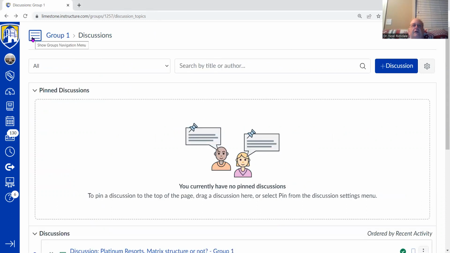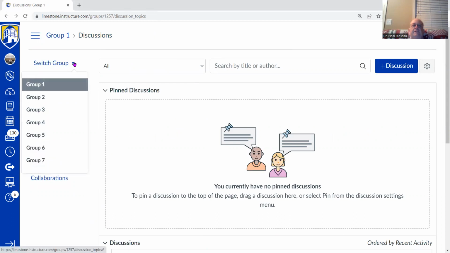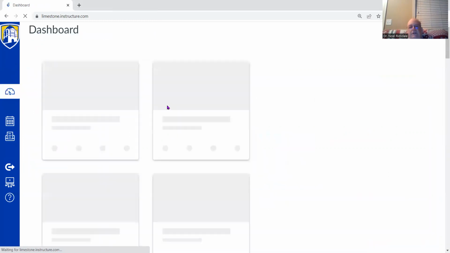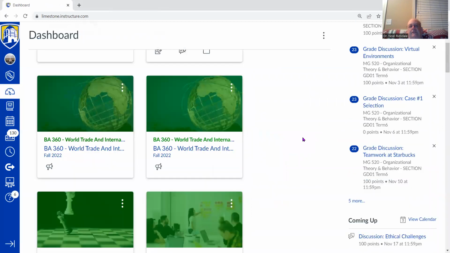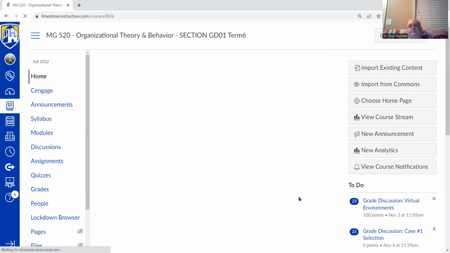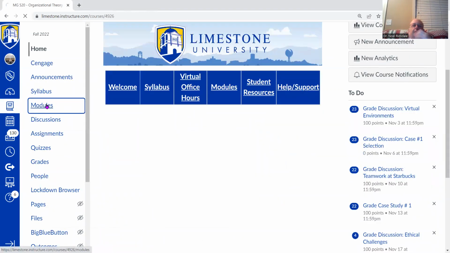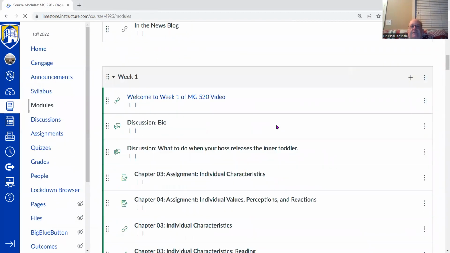So when you think about that, that's definitely a way to be able to do that. Now I can switch between groups. You guys will not be able to do that. So when we take a look at this aspect of it, let me get out here and go back in, back into modules. So that's kind of the case in a nutshell.